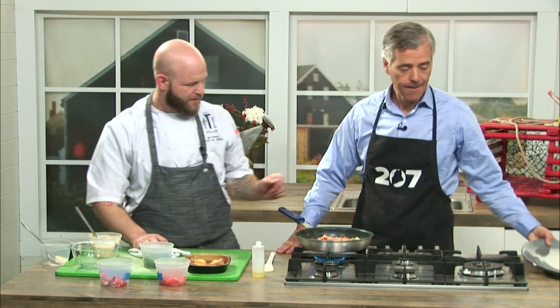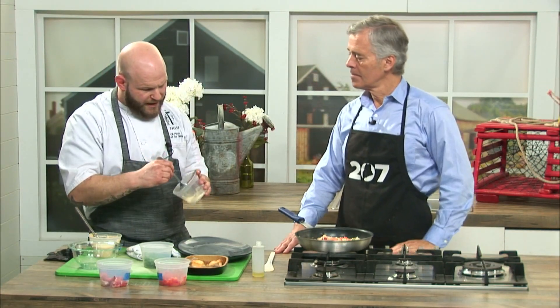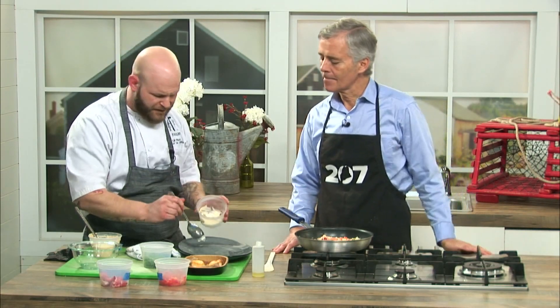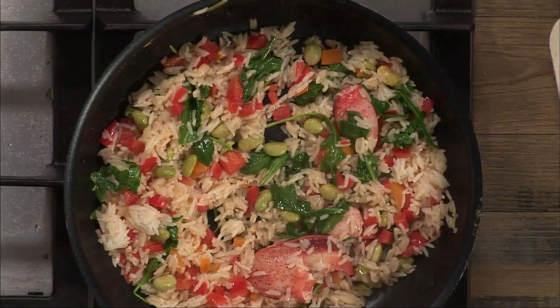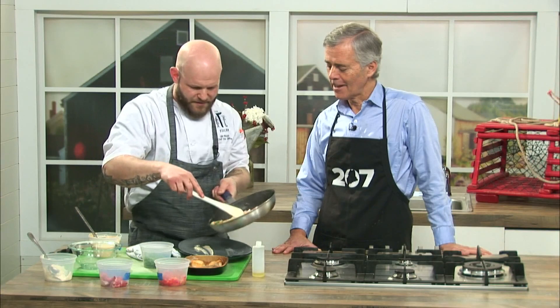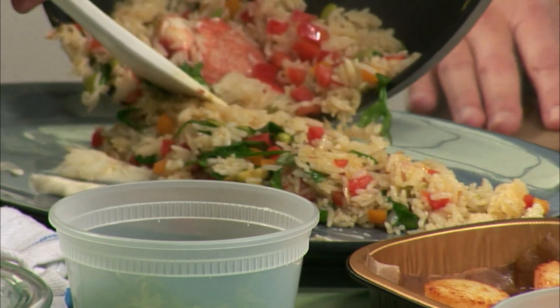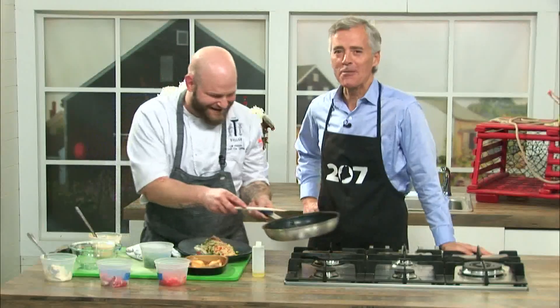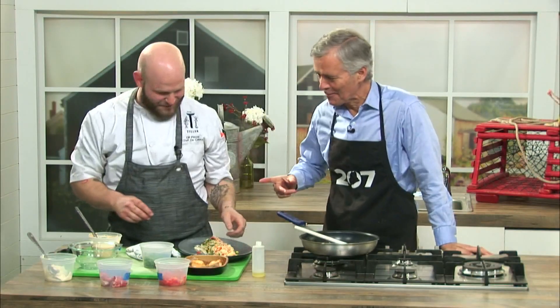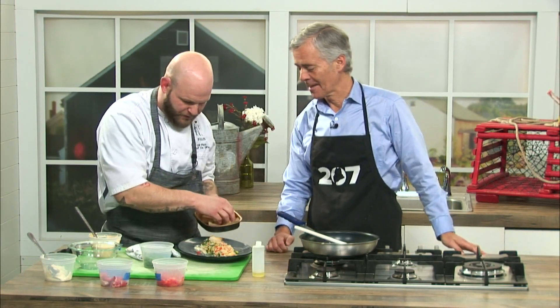We turn off the rice so you don't burn the bottom. At the restaurant, we also add a lemon curry aioli to keep that curry flavor going and add some lemon for depth of flavor. Then we do a little spoon push, take our fried rice, and plate it up. How long did it take you to master the spoon push? A couple of years — I train my staff on it pretty much every day. We top it with these beautiful scallops.